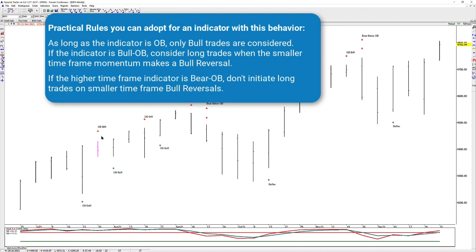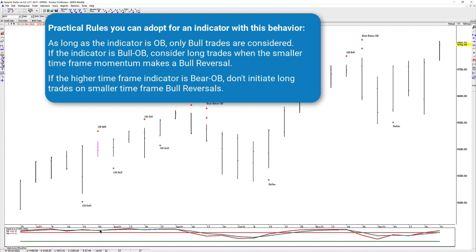If the indicator happens to be making a bear reversal and is bearish in the overbought zone, that's not a time to sell. It's just not a time to initiate a long trade. And so again, with this indicator, the stochastic, for many weeks it was flipping back around every other bar almost, from bull to bear. But it never left the overbought zone for many weeks. I'll discuss that in a minute.